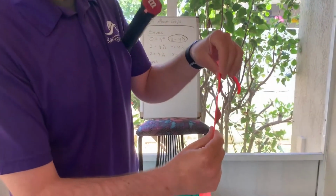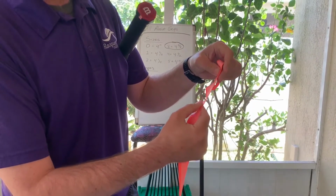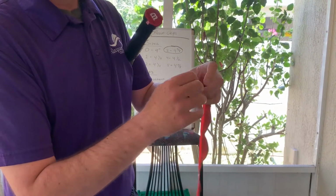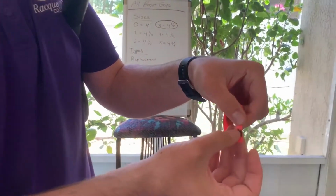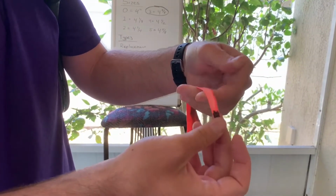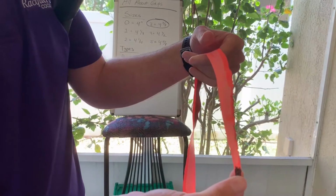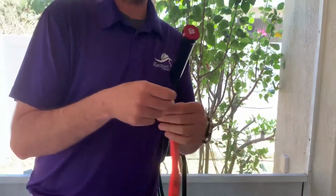So what we'll do now is I'll give you a close-up of what that grip looks like, and you can see it's very thin and it's nice, and on one side you'll see it's a little bit more rubbery. And you can see that right here, if you want to look in, this was a piece of adhesive that was right there. And that's actually where you're going to start your grip when you go to re-grip this. So hang in there, I'm going to show you how to re-grip your racket now.